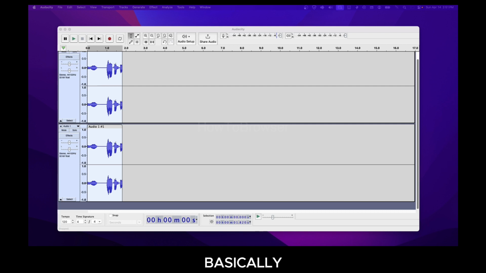What it means basically is that the changes we are making to this audio permanently alter the original waveform. In other words, when you apply an effect or edit directly to an audio track in Audacity, the original audio data is overwritten and changes become irreversible.